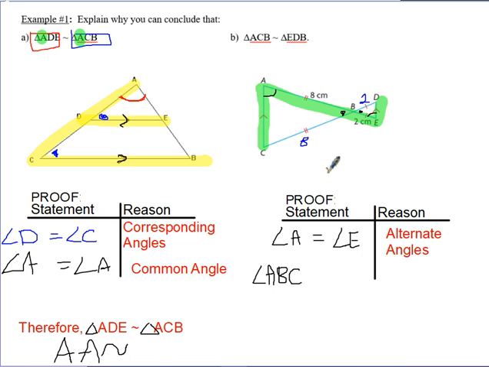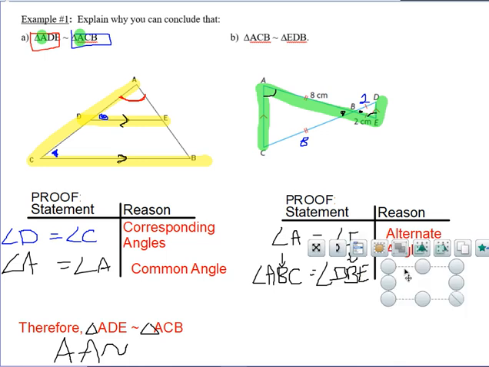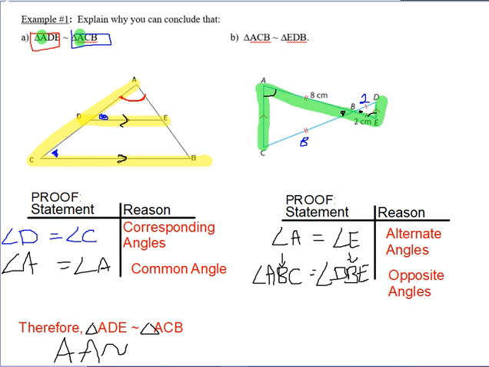And what do they mean by angle ABC? Well, if you draw from A to B to C, it's the angle. It's usually just the middle one they're talking about, right? So angle ABC, which is really angle B, is equal to angle DBE. And again, we're just talking about the B in the middle there. And that is because of opposite angles.